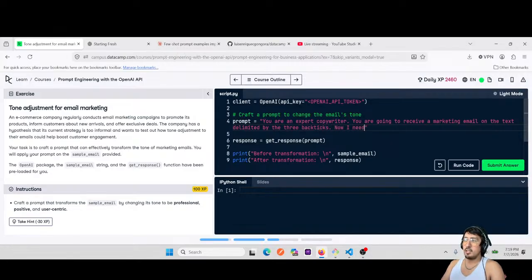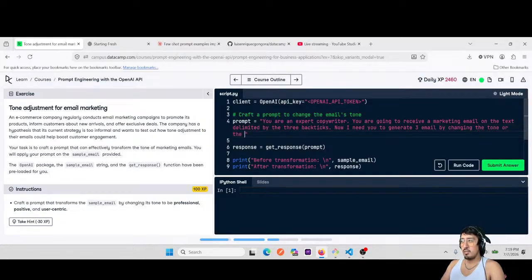Now I need you to generate 3 emails by changing the tone of the original email.